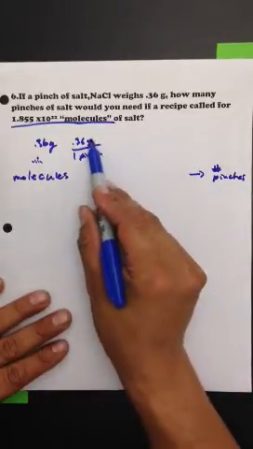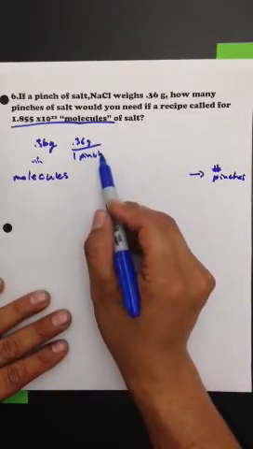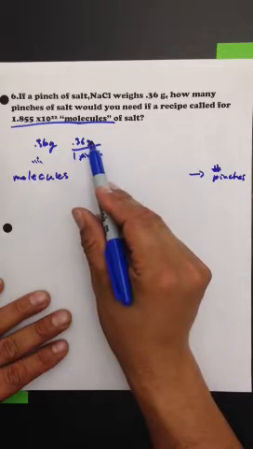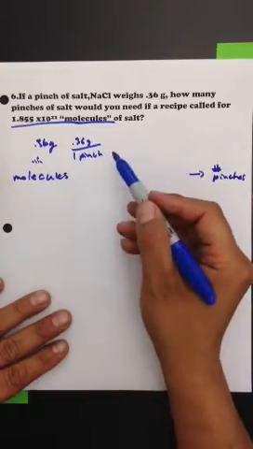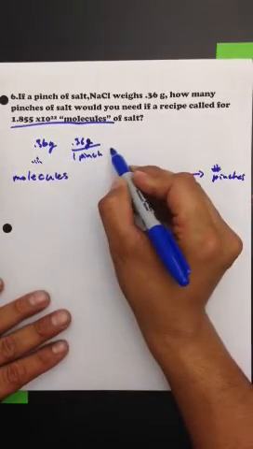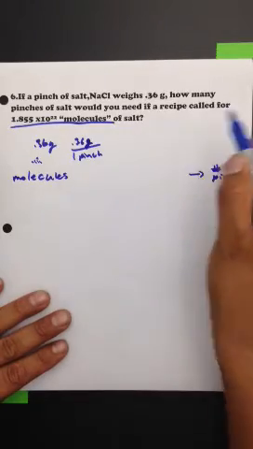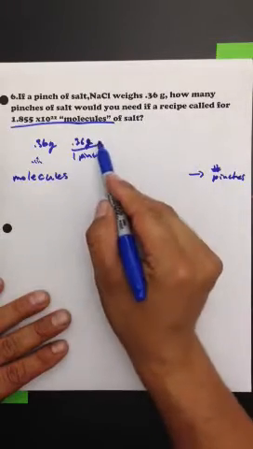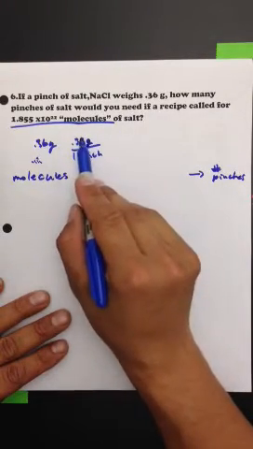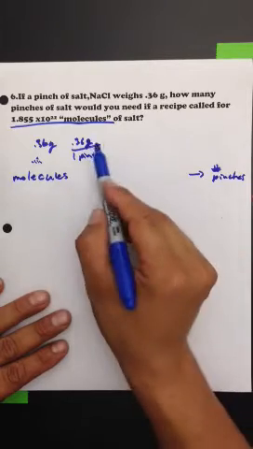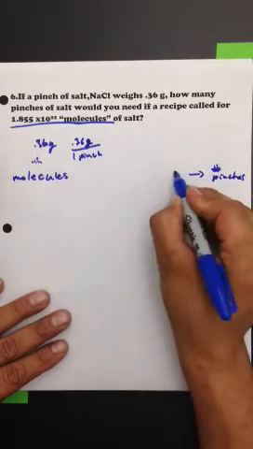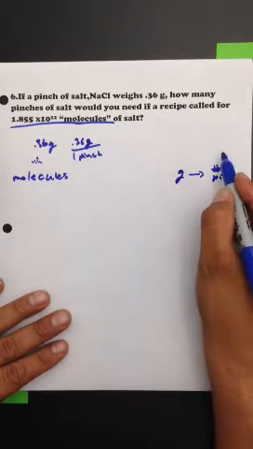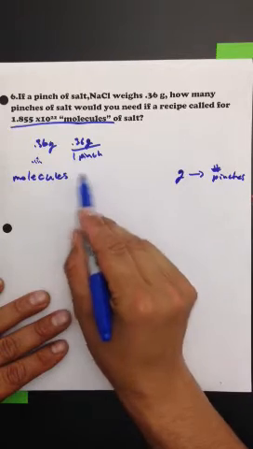Well, look at this. If we had grams, could we figure out the pinches? We could, if we knew a certain weight, couldn't we divide it by the grams per pinch? Just like with the, I forgot what that lab was. The one where you found the weights of everything. Oh, the jelly bean lab. If we knew the weight of one, you divide it by everything, you could find the number of jelly beans. Same thing here. If we had the grams, couldn't we figure out the number of pinches using this conversion factor? You betcha. But now we've got to go from molecules to grams.